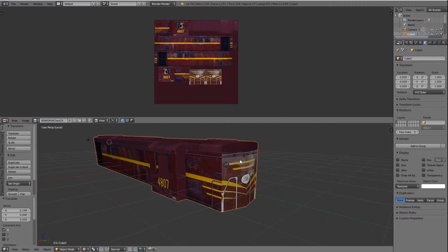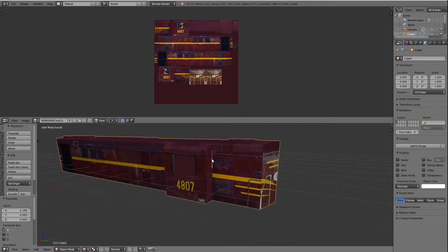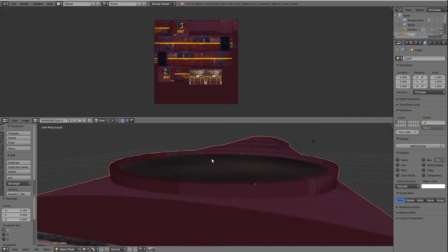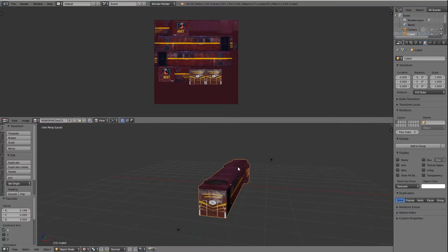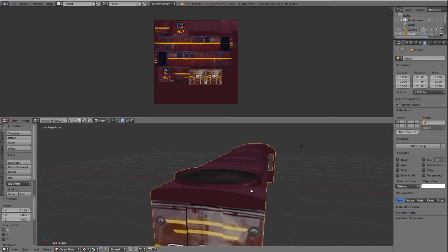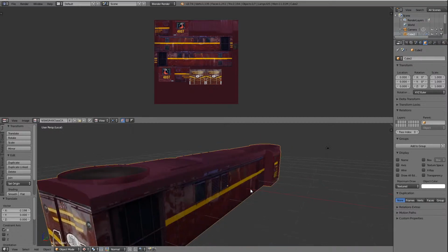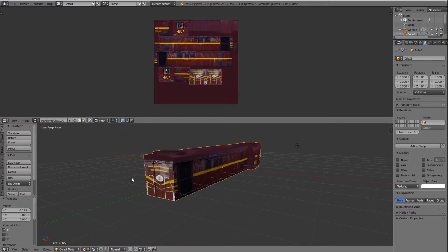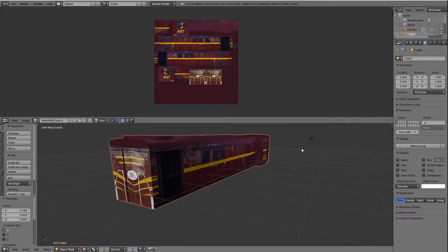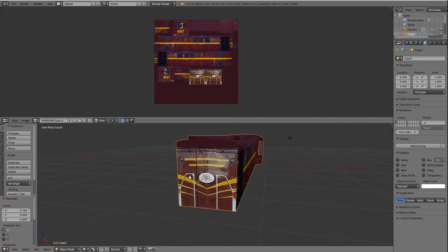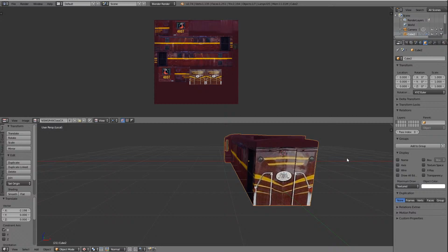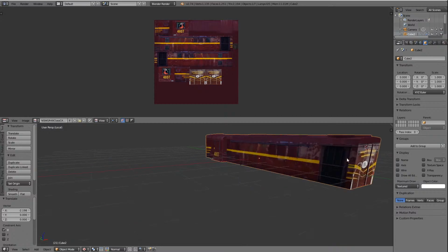You can see how there's more shine on the front here than on the sides. So there's going to be a lot of airbrushing that I'm going to have to do on this model. I don't think I need to put you guys through that. You guys know how to do everything like that. Also got to delete all these bars off the fronts and rears because we will be adding them as a 3D model later on.